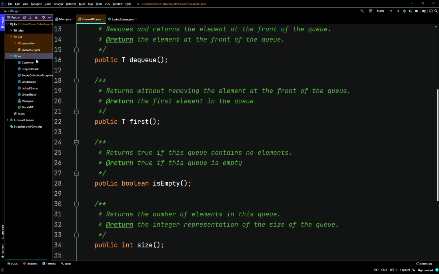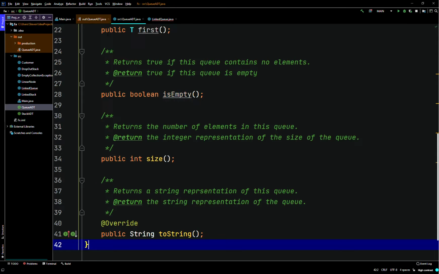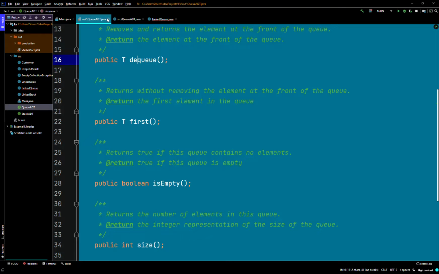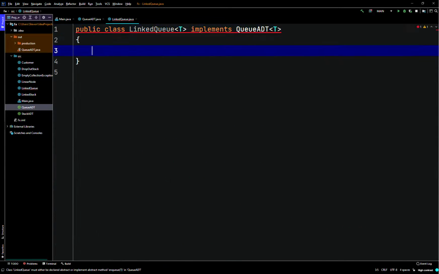That is super strange. Okay, new Java class. I think it glitched earlier, so I'll just fix it real quick. Okay, there we go. So I'll copy everything in here, paste it in there. Should be good. Now I'll close that one because I can't even see it. Now we have that one. Okay, there we go, it works now, and now we're just getting an error telling us that we didn't implement the methods. So we'll start doing it.